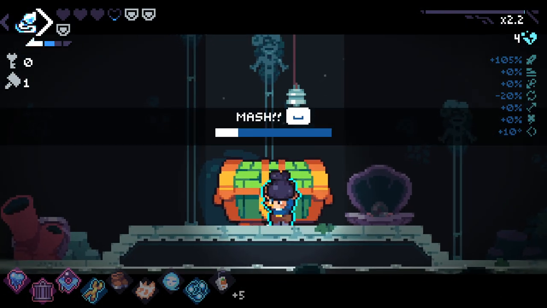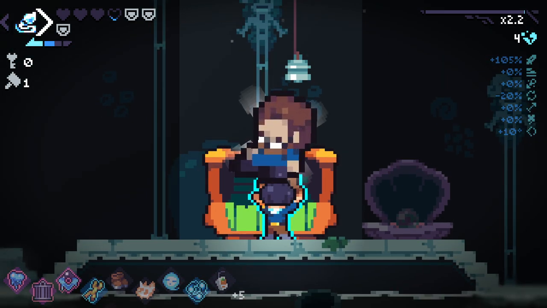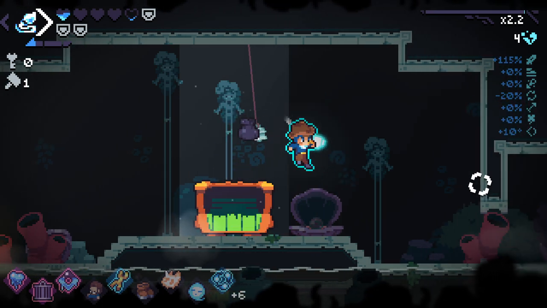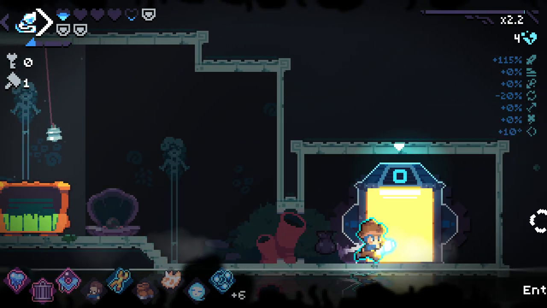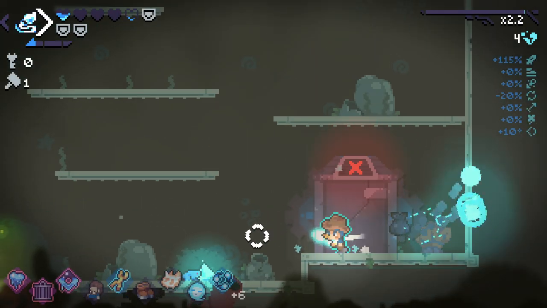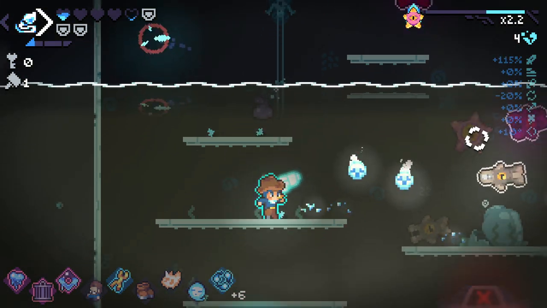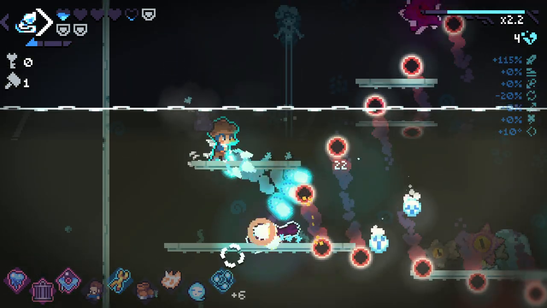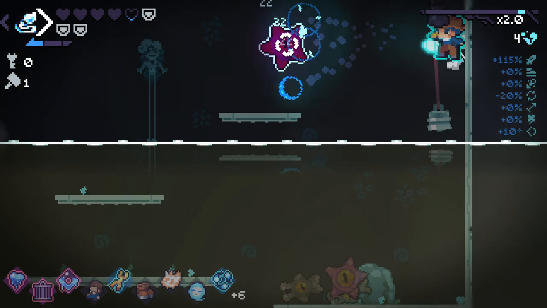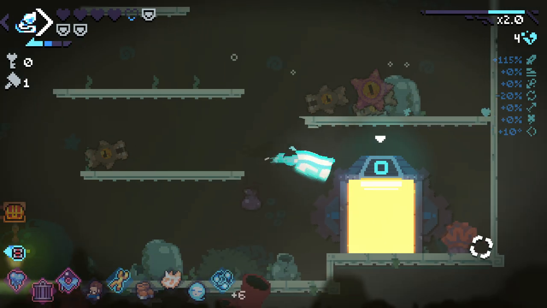Yep. Max HP and spawns a rare pickup. That's so good. That's really good. Maybe we're supposed to, like, maybe that room plays a specific song. You have to find what room has the bells. You gotta be kidding me. Has the bells that play that song and do something in that room. That's another possible option.